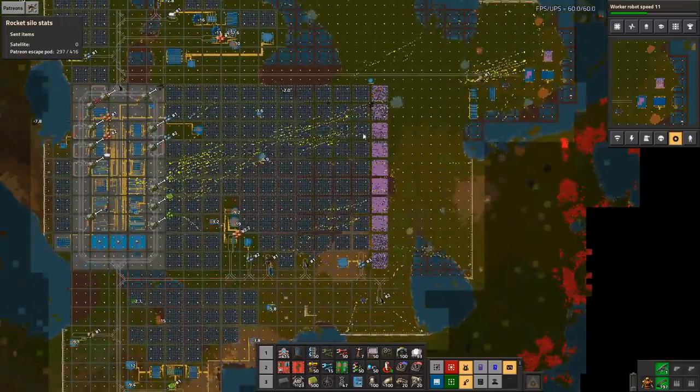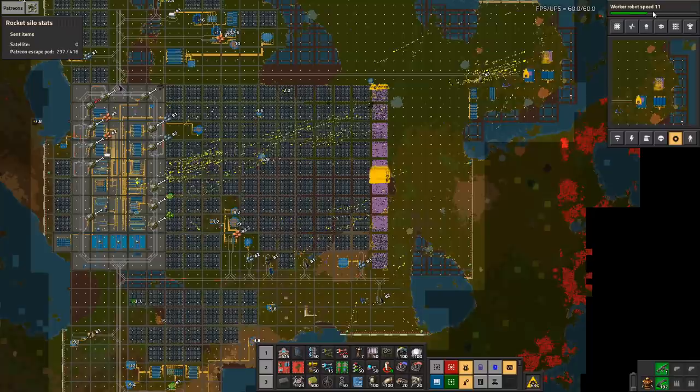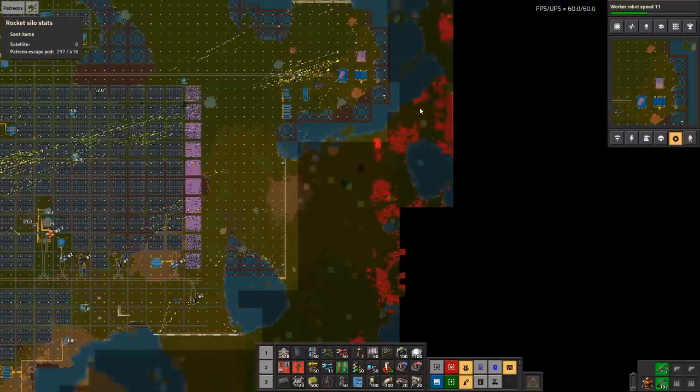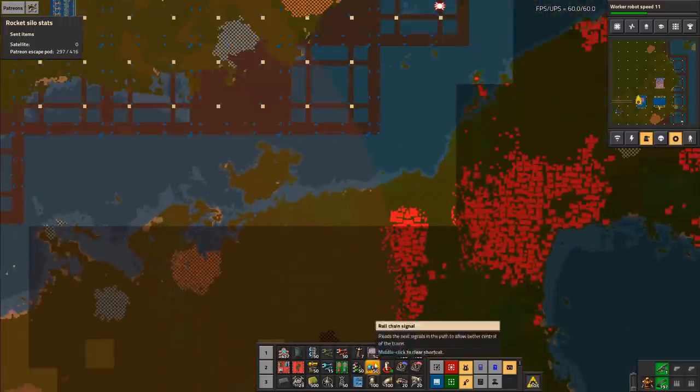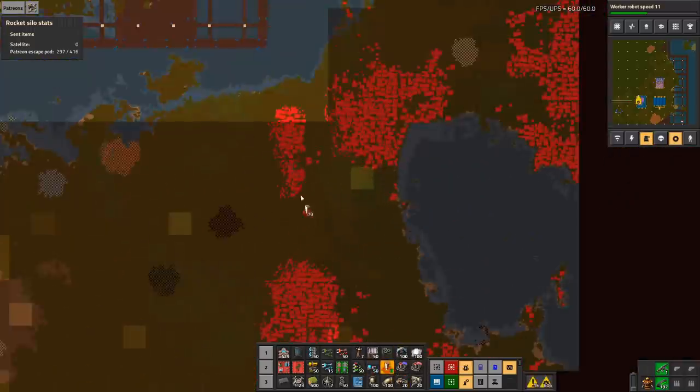How's this doing? Yeah, we need more. I was about to say we need more robot speed, and that we do have. I wonder if I have a rocket launch. No, I don't have one here. Nah, it doesn't matter.